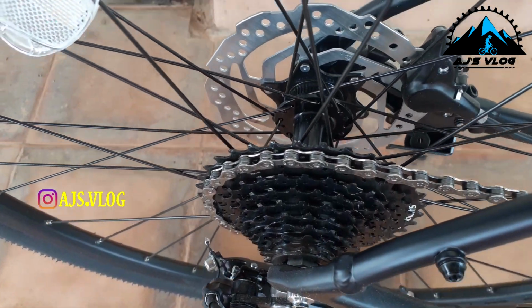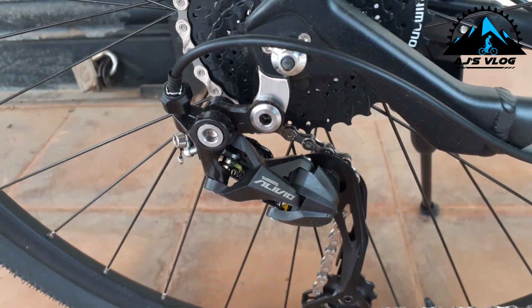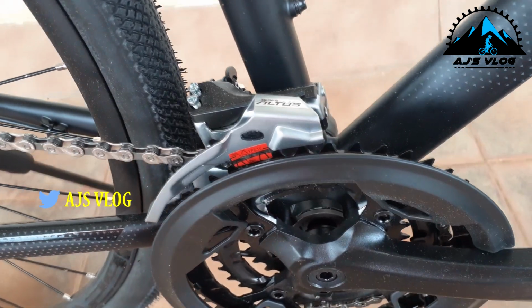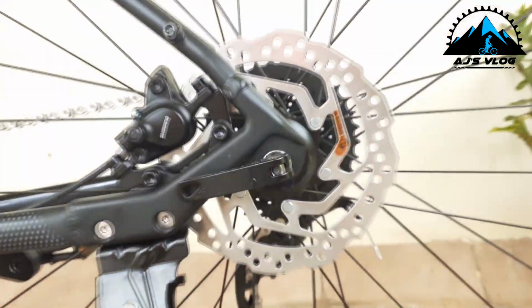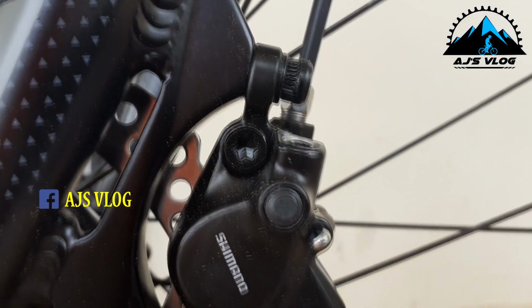The 27-speed drivetrain has a Shimano Alivio rear derailleur, and a Shimano Altis front derailleur. This bike uses Shimano Altis gear shifters. Braking is provided by dual 160mm hydraulic disc brakes. These disc brakes are Shimano MT201s.